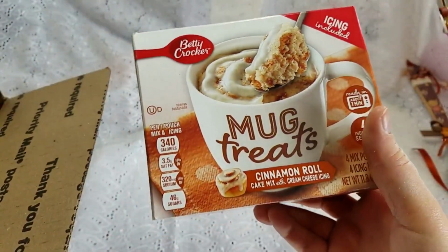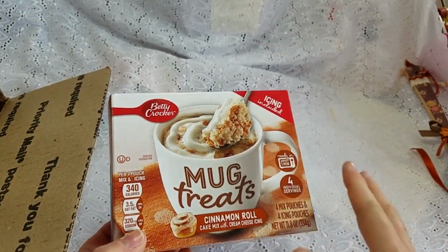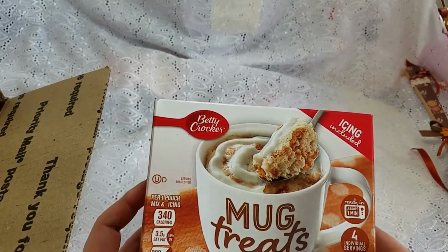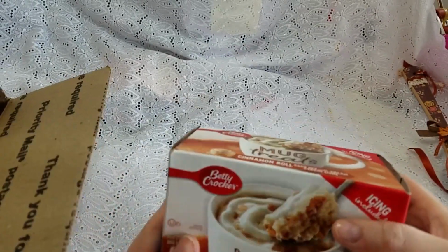Oh, and mug treats. Cool. I'm dieting, so I'll give this to my hubby. I'm sure he will love it. So neat. And I bought like a local packaged good. We had to have a packaged good. So I used a Taze Valley fudge mix, but I had to take it out of the box because it was taking so much room in my box. And I was trying to get everything in a medium flat rate.